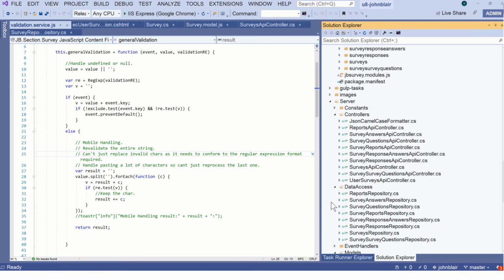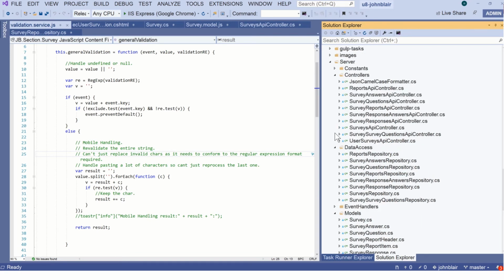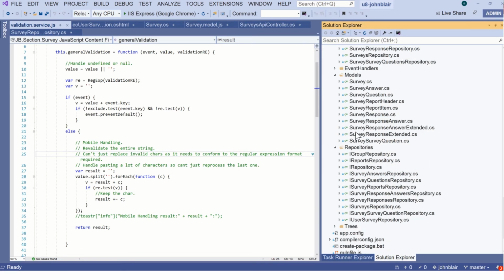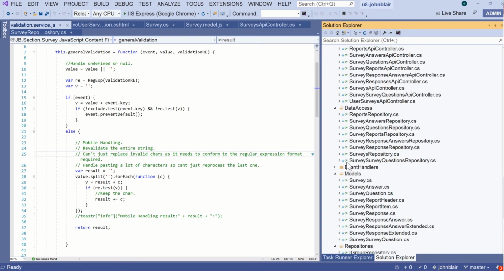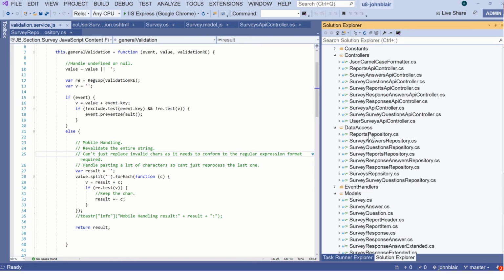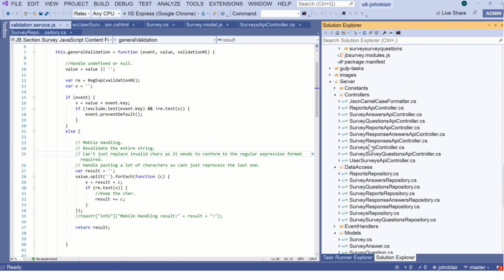On the server side, we have the models, we have the repo interface definition, we have the repo implementation for data access, and we have the controllers that use the repos. One item of note is the JSON camel case formatter.